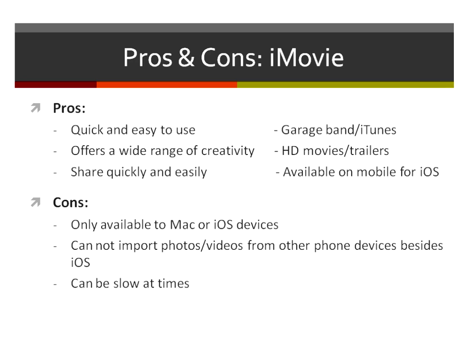With iMovie, you can access GarageBand and iTunes to use for your movie. You can also make HD movies and trailers, and it's available on mobile for iOS devices. If you've ever been shopping for computers, you can also tell that MacBooks are a lot more expensive than a Windows computer. So those are the different pros and cons of each.